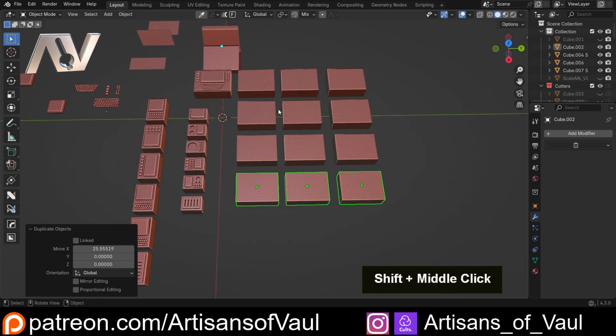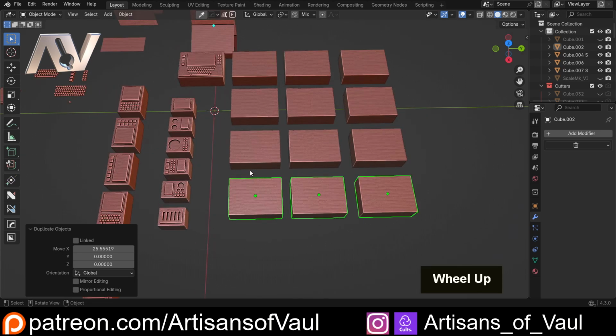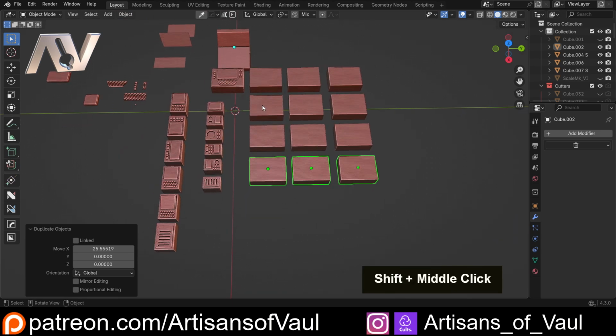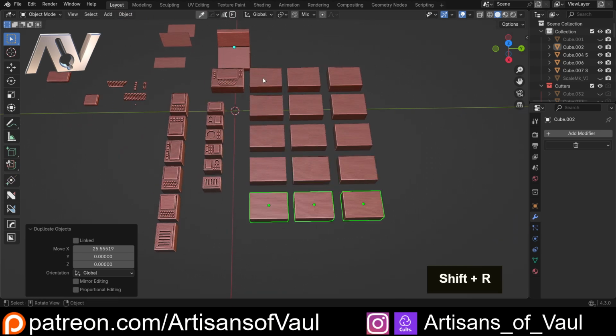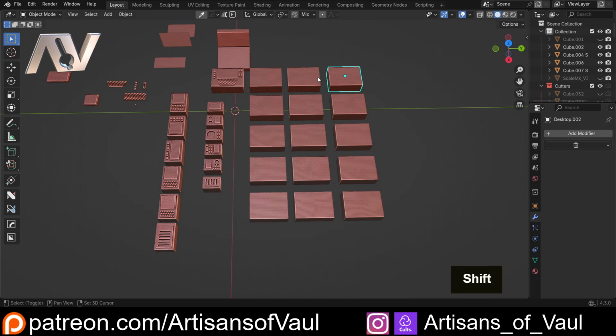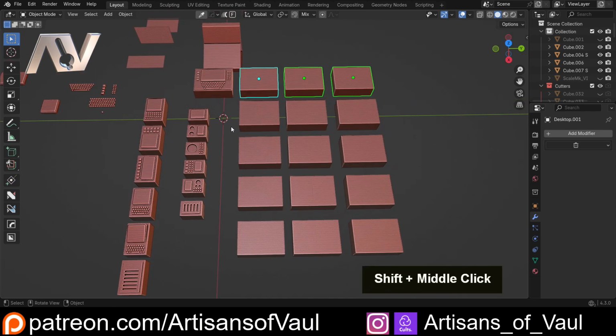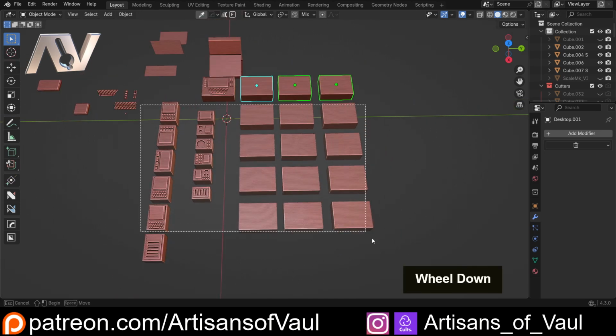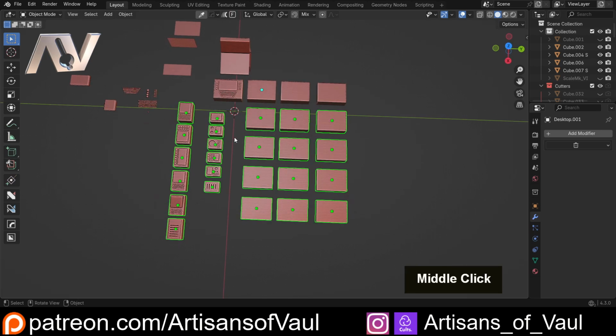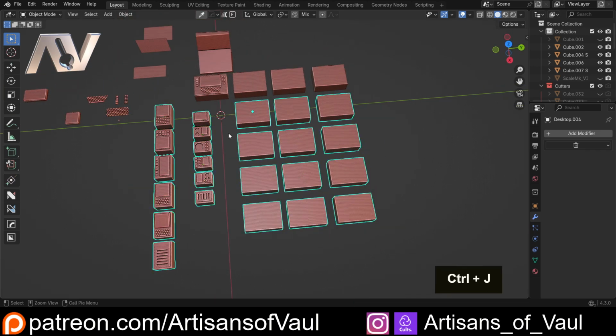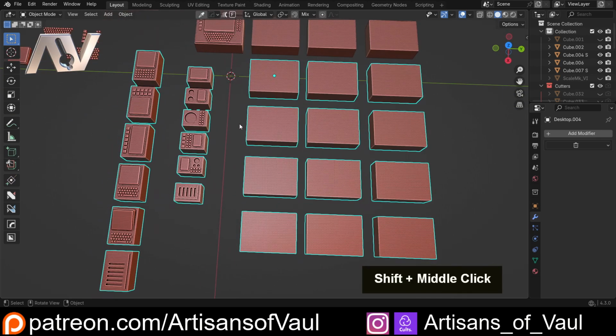I mean, this is still going to give us, in very little time, a huge range of objects, and we could even do more. In fact, let's just Shift R one time more, and we'll leave these as they originally would be, just so we can create more if we want to. Now, the one limit of this add-on that we're going to use is that everything needs to be one object. So we'll come here, press Ctrl and J, and join these all together.